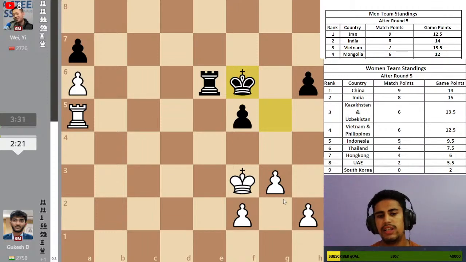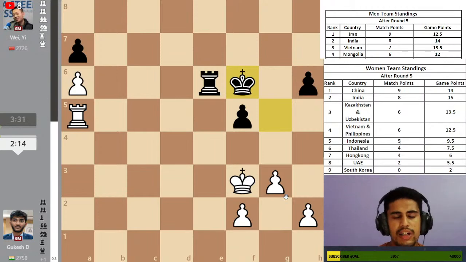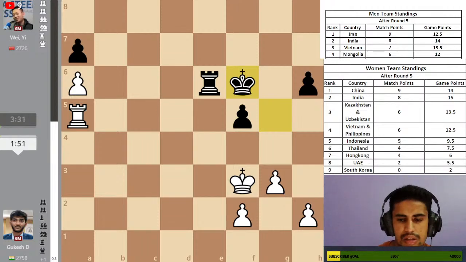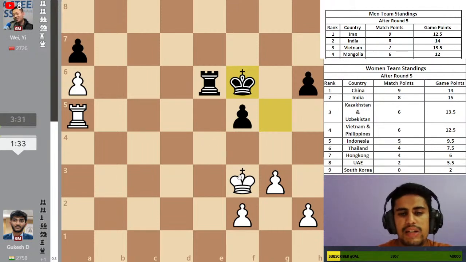So basically, guys, in the men's section, Pragg has already drawn against, okay, I don't remember the player name. And Hari has also drawn. Vidit has also drawn. Okay, that's fun. And now it's only one game going on, Gukesh against Vaishali, where he is a pawn up, but this is a rook endgame, and this game can be held by his opponent. And by the way, in the other matches, Iran has taken a 2-2 score. Param Maghsoodloo beats Lek Milan, but the other Vietnam player has beaten the Iranian player. So the score is 2-2.